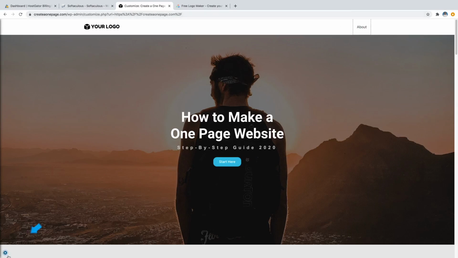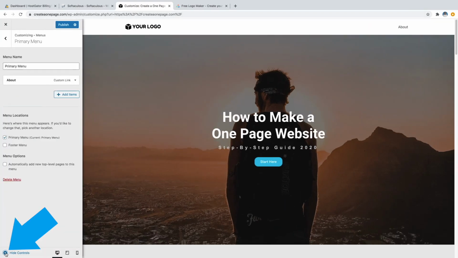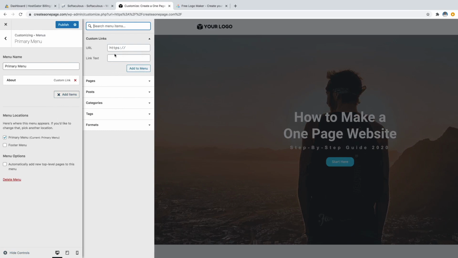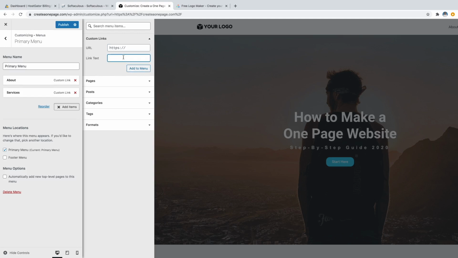So let's just go ahead and open up those controls again by clicking on this little arrow down here at the bottom left. And then we're going to go to add items again. And for custom links, we're going to go to link text and do services. And then we'll just do hashtag services. Add to menu. We're also going to do gallery.